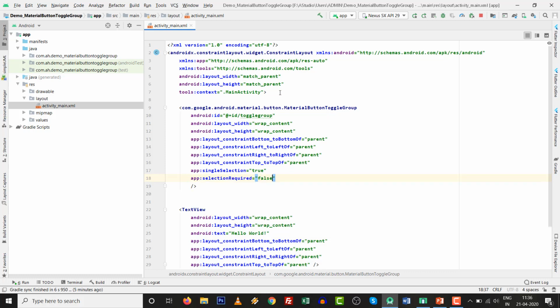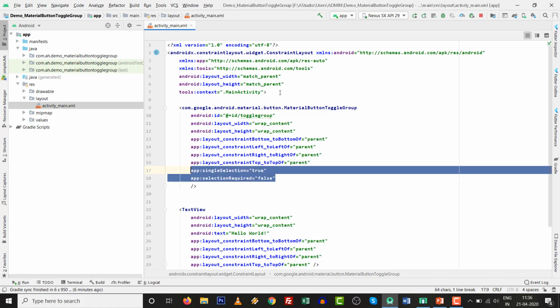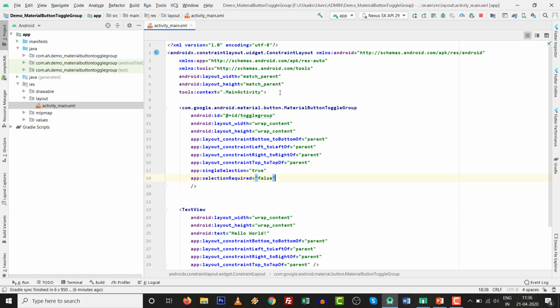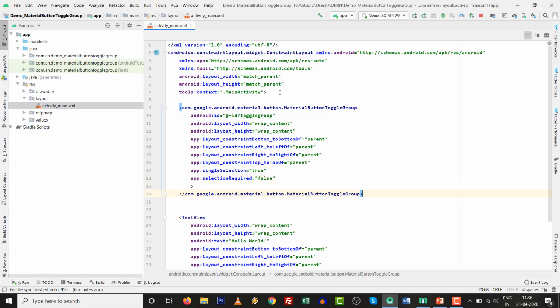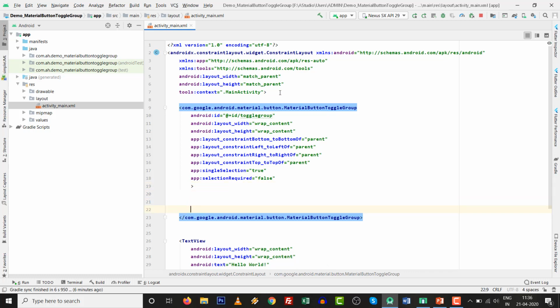Currently I make it false, otherwise it will be a must, a type of red mark. If you add this, you also need to specify which button will be checked. We will discuss these two things, singleSelection true and selectionRequired false, later, but currently we have made singleSelection true and selectionRequired false.